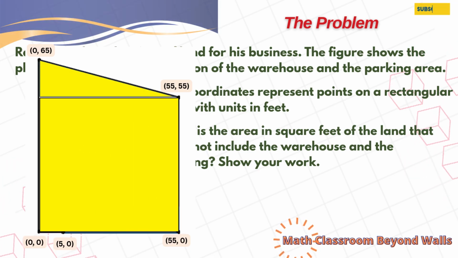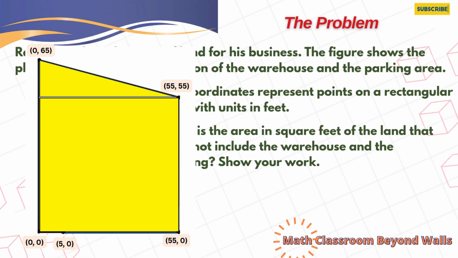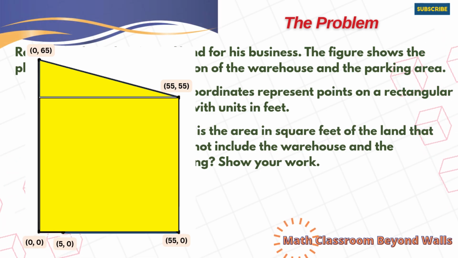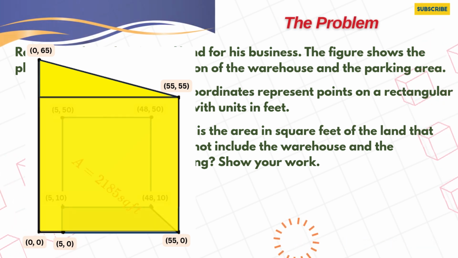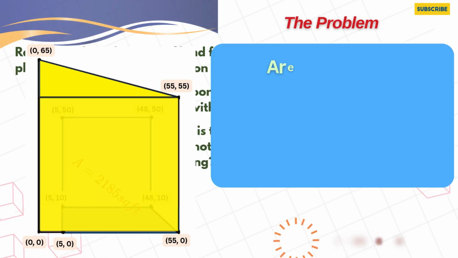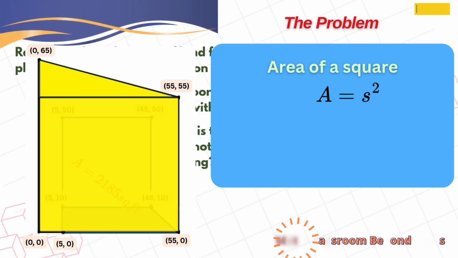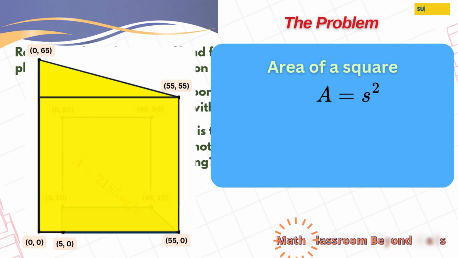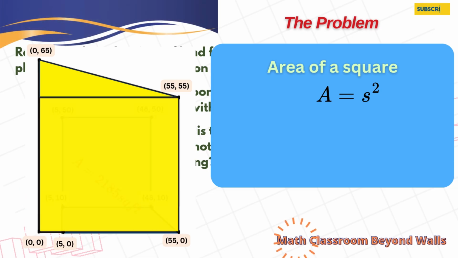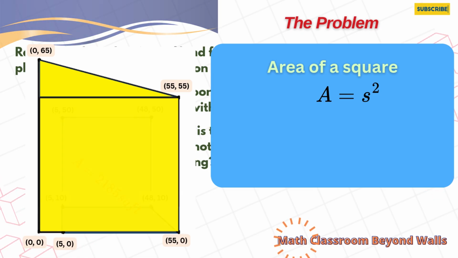We will solve for the area of each shape, then add the areas to get the total area of the whole piece of land. Let's go. We will first get the area of the square. Take note that we just need to know the measure of one side of the square in solving for its area, for all its sides are equal in length.